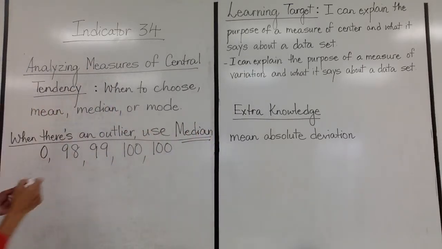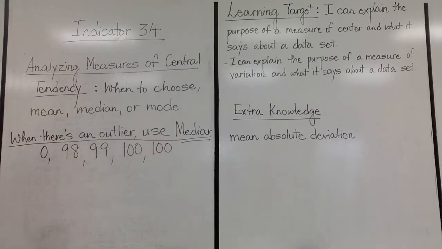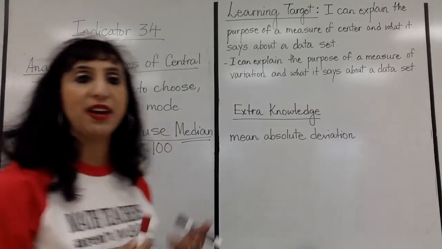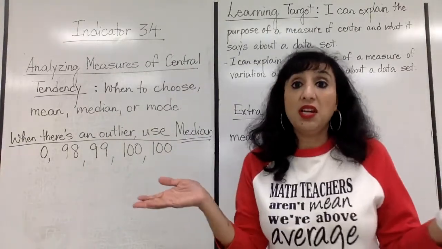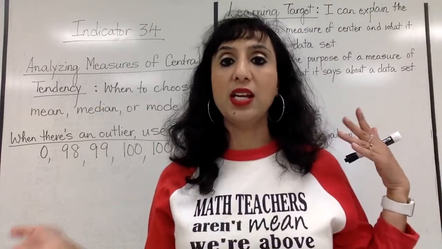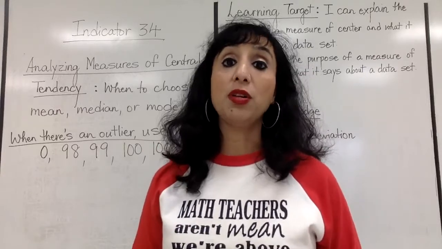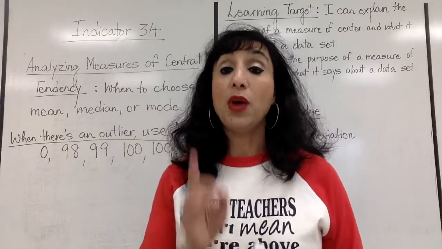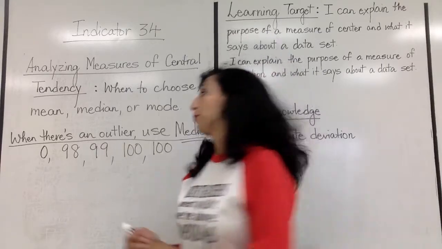look at this now. If I had to find the median of this, and I remove these two, my median is 99. So is the 0 seriously affecting anything? No, because we're taking the middle number. So the outlier is at the other end and it doesn't matter what the outlier is because we are getting to the middle number. So the median is not affected. So when there's an outlier, use median.